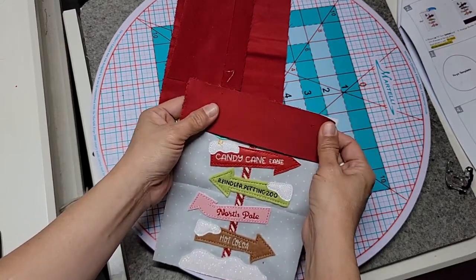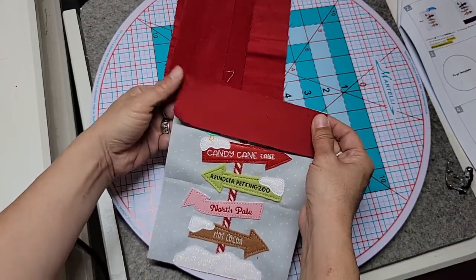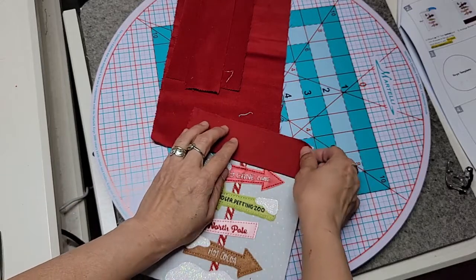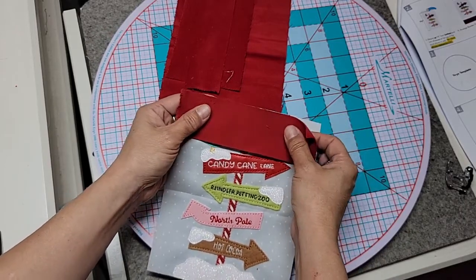But I got to tell you, the sateen was just a little, I mean, not the sateen, sorry. Your velveteen was just a little bit wonky. But get it lined up the best you can. Some of the pieces weren't quite 12 inches all the way across. I got these directly from Kimberbell. So do your best with it.